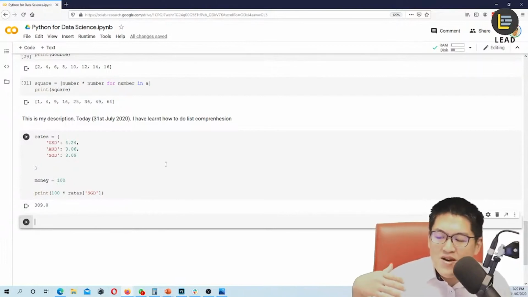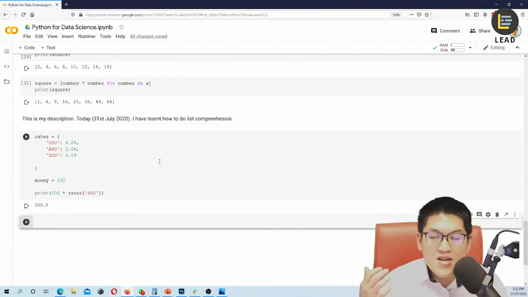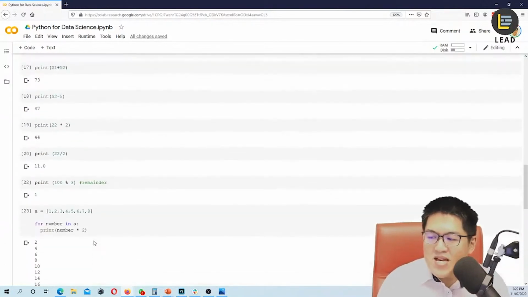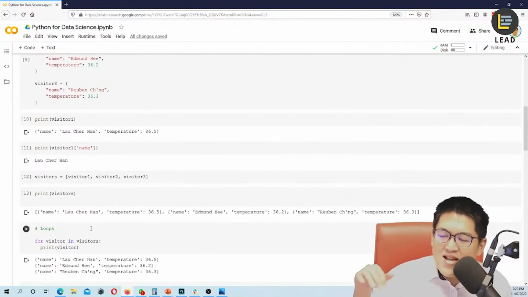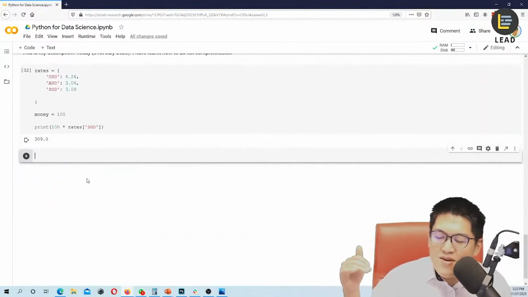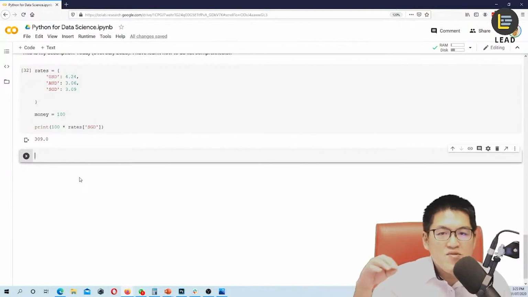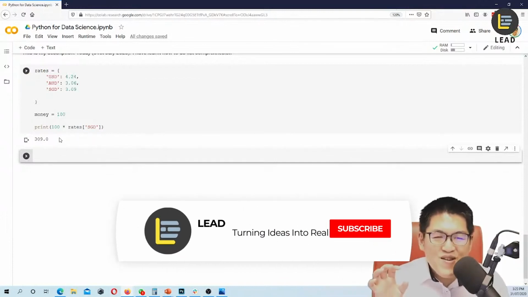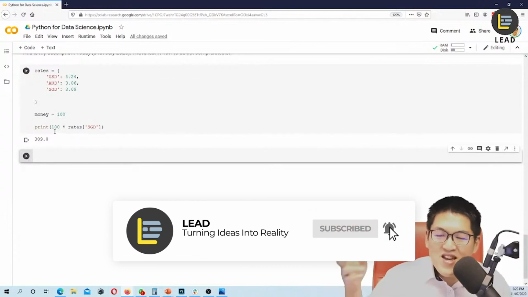So this is a way of using a dictionary. Okay, so I've covered the basic things about Python. You do some sort of operations. You learn how to keep the amount values inside variables, and then how to keep a collection of data inside a list, and also how to store them in an object using a dictionary, and then how to retrieve them.